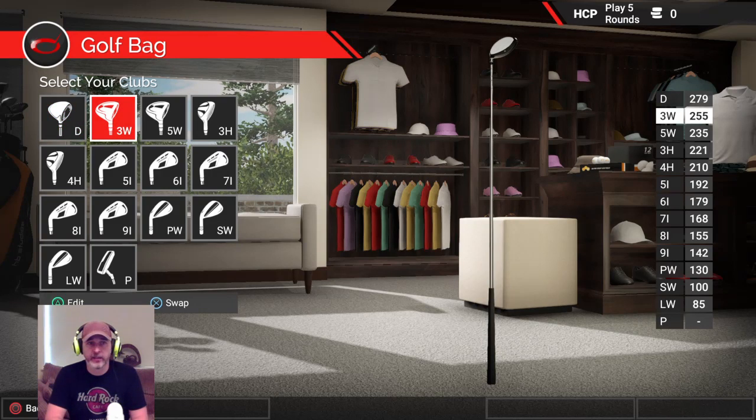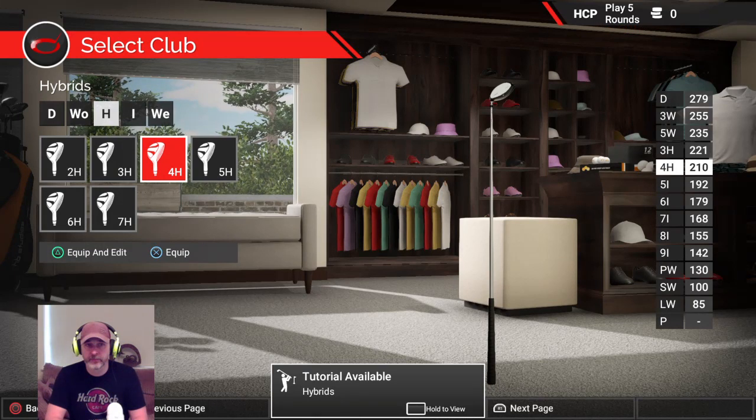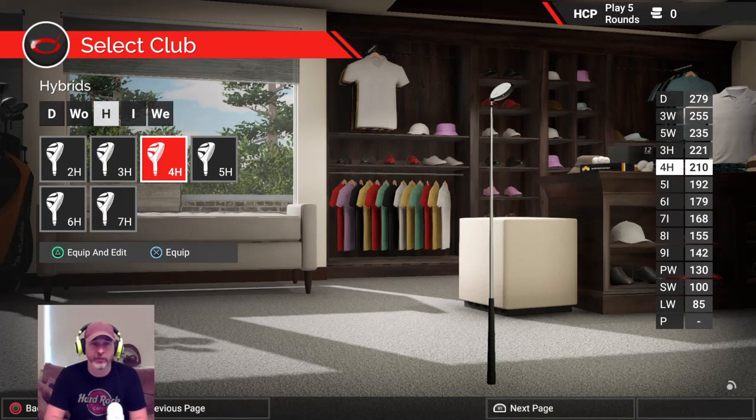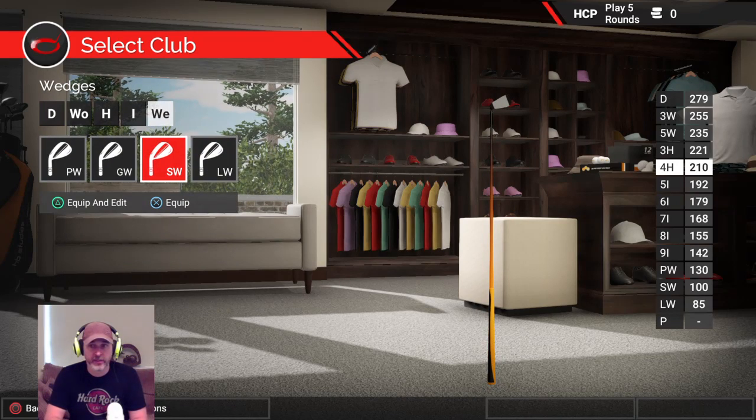So we have a driver, a 3-wood, a 5-wood, a 3-hybrid, a 4-hybrid, a 5, 6, 7, 8, 9. Now, I am gonna swap the 4-hybrid. Okay, so sounds like player is the same distance. Yeah, that's right, Jamie. I think you're about bang on there, fella. It does seem like it's the same distance. Well, 265 was the drive on the player, and it was 265 in the golf club one. So we've got pitching wedge, gap wedge, sand wedge, lob wedge.